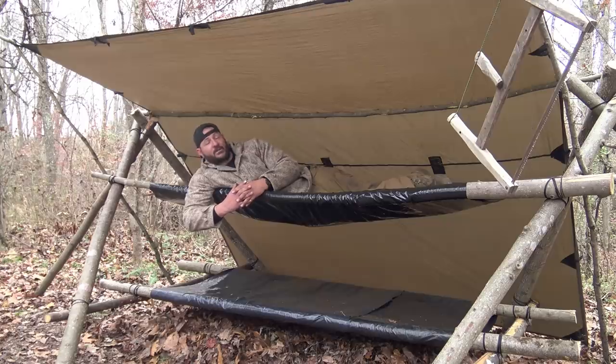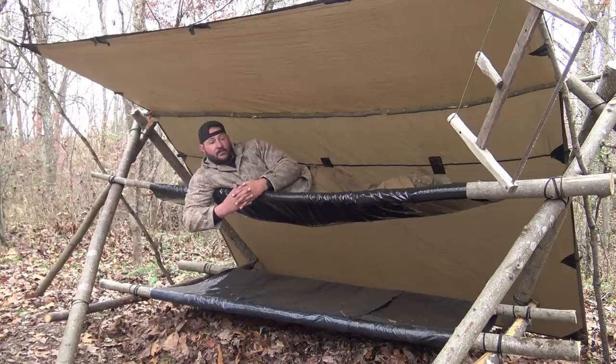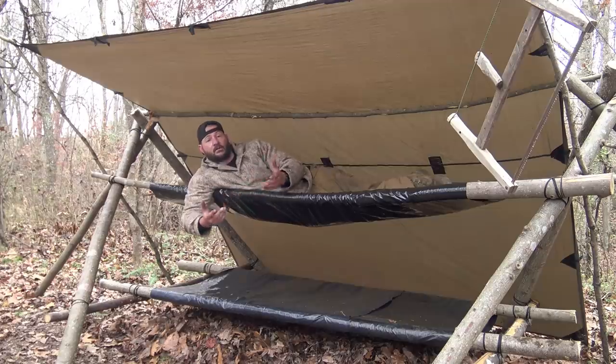Welcome back. Building Bushcraft bunk beds was outstanding, and it was fun too. Check this out. That's what it's all about. Take an existing product or idea, whether it be yours or somebody else's, expand on it, improve it, make it better for yourself and everyone else, but have fun in the process.